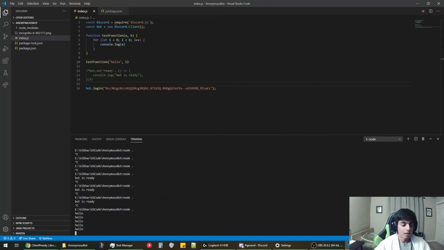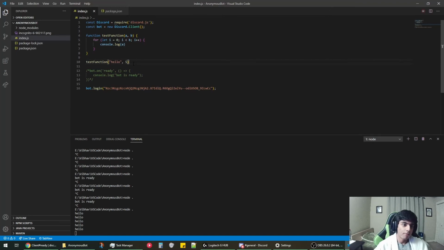Okay, so yeah, sorry. Hopefully I cut that out, but basically you can't have this bot.on here because it would probably mess with how JavaScript works normally. So this method works here, and you call it by saying test function here.